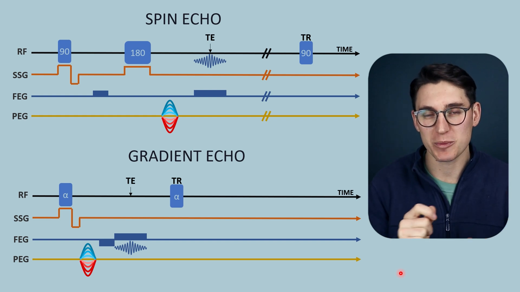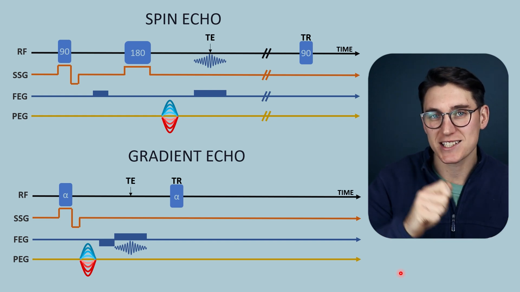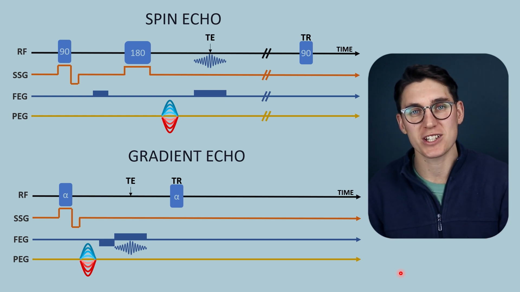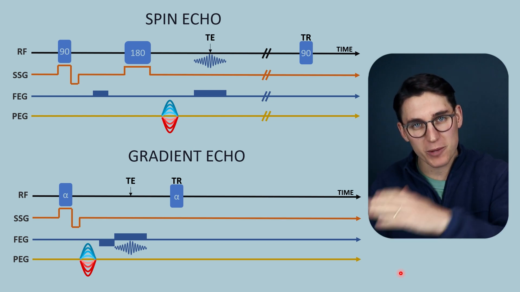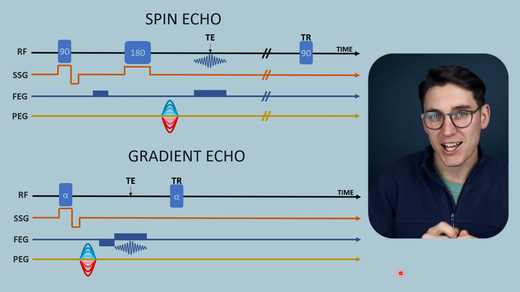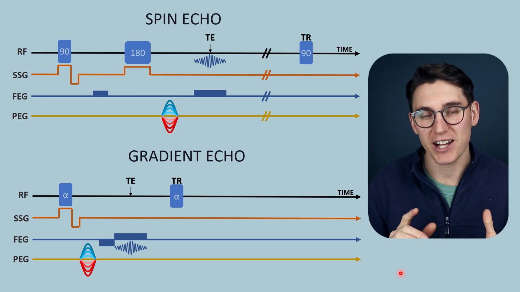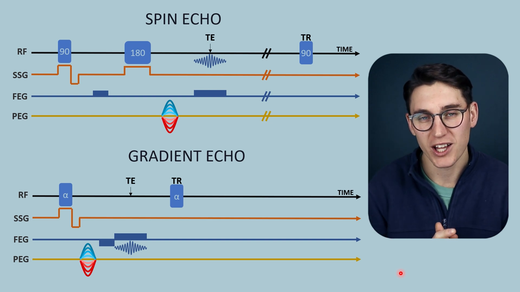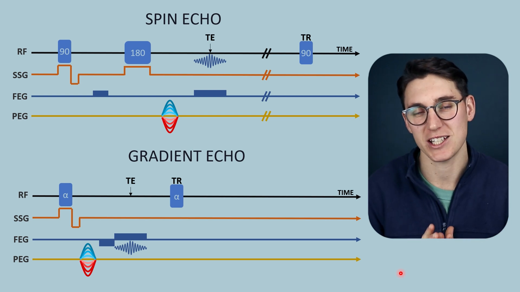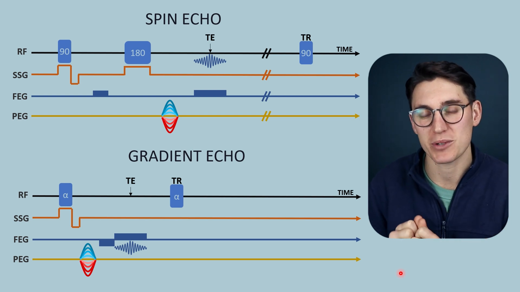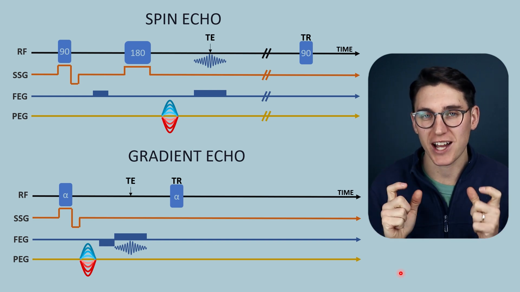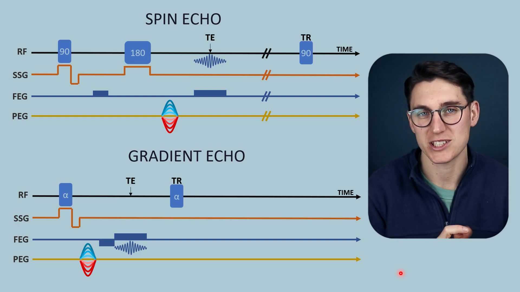In the next talk we'll look at flip angles and how we can utilize different flip angles to modulate contrast within our image, as well as the Ernst angle — the flip angle that gives us the best signal based on the T1 characteristics of our sample and the TR of our pulse sequence. The final talk in this gradient echo module will cover specific gradient echo sequences: coherent sequences, incoherent sequences, and steady state free precession sequences. My hope is that by the end of these three talks you'll have a good understanding of how gradient echo pulse sequences work.